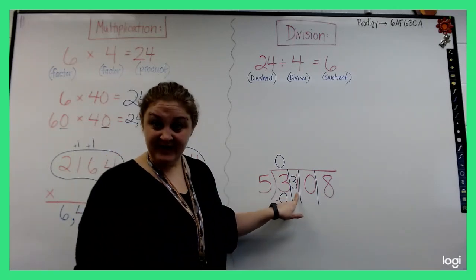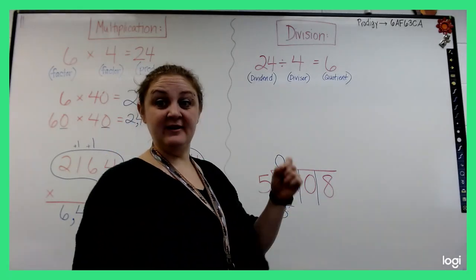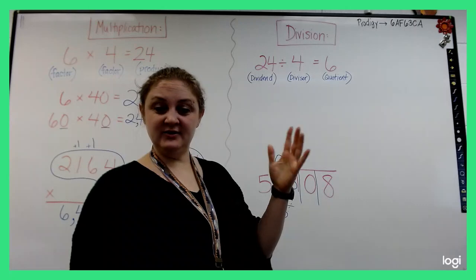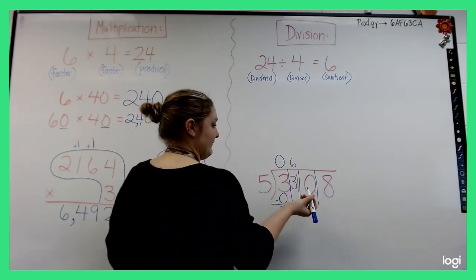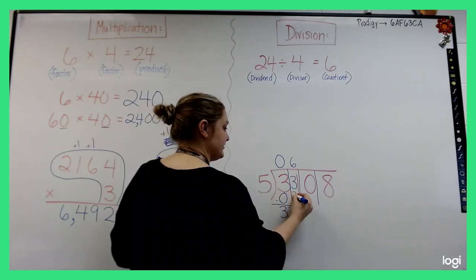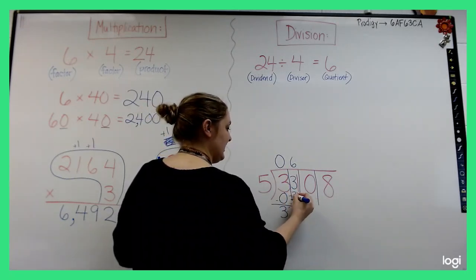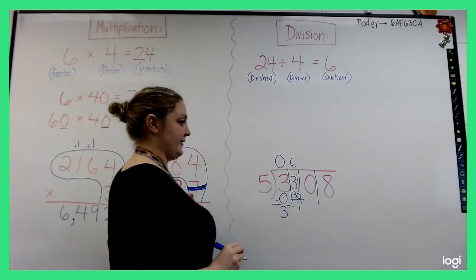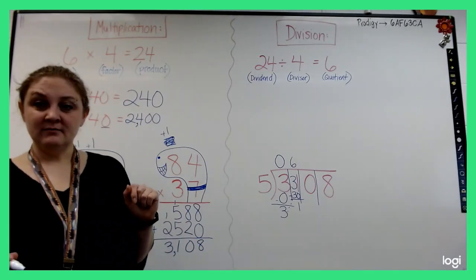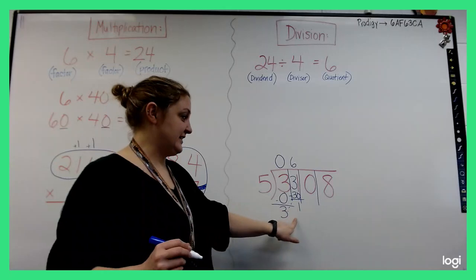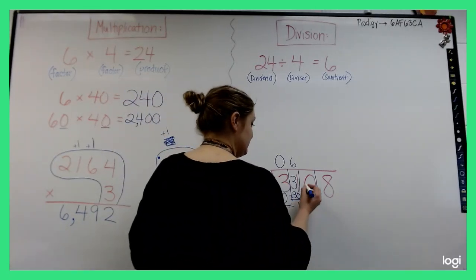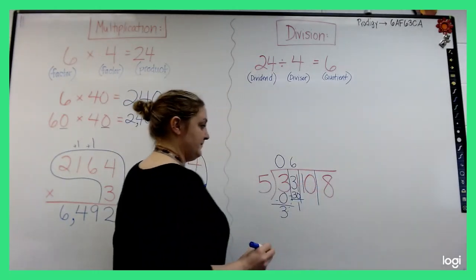If you know your math facts, that would be 6, right? 5, 10, 15, 20, 25, 30. So 6 times without going over. 6 times 5 is 30. And when we subtract, I have 1 left over. Okay, but we know when we're doing division, if you have something left, you need to carry it to the next place. So this 0 will become a 10.